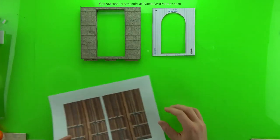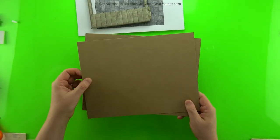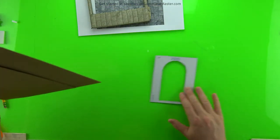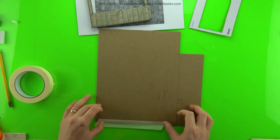Just print out the door texture shown here and a couple of the brick wall textures. We're going to use those brick wall textures for the frame around the door and the door textures for the doors themselves. You're going to need two pieces of chipboard, putting them at right angles to each other so the grain goes top to bottom on one and left to right on the other. Then tape them together along their edge.